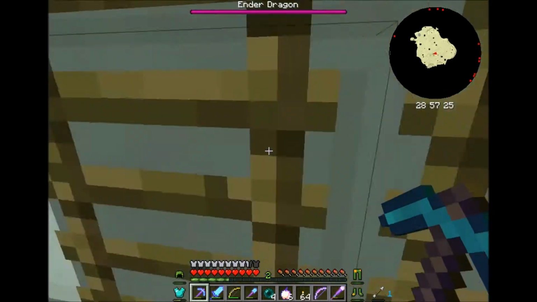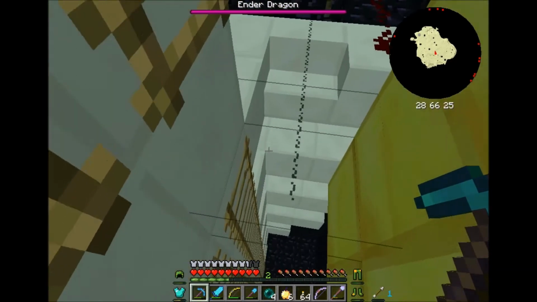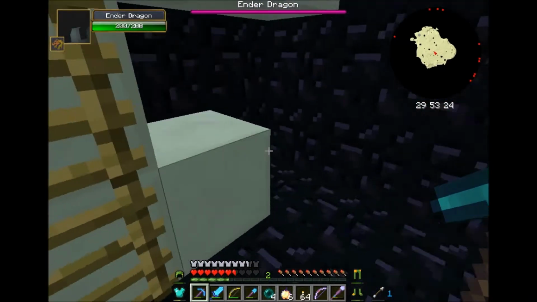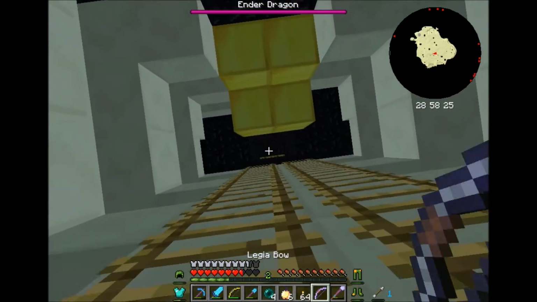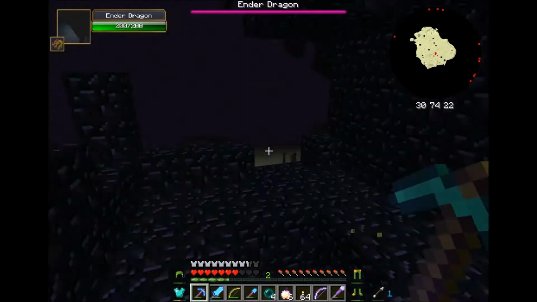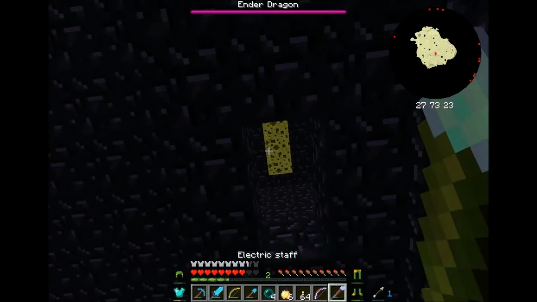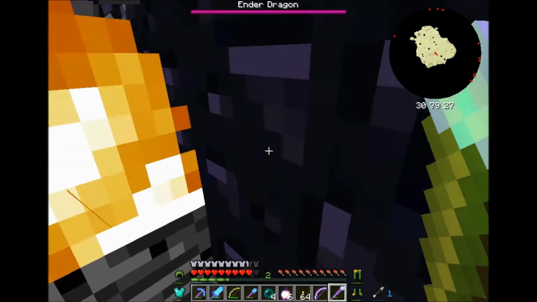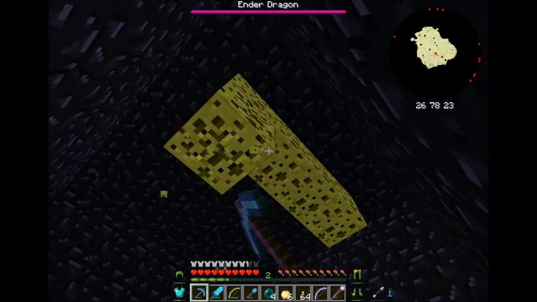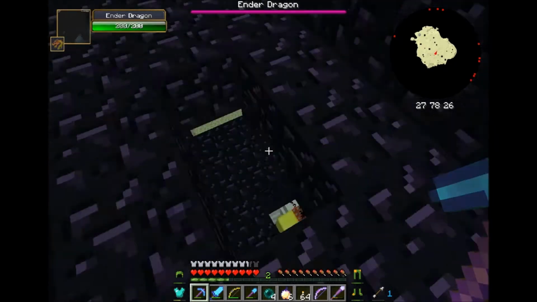Uh-oh. Ouch. Alright, well, I gotta get out of here. Good thing we have our staff. Woo! Alright, I just wanna get the sponge. Come on, dragon. Alright, let's get the sponge. How often do you actually get sponge? Okay, you can just take it all, that's cool.